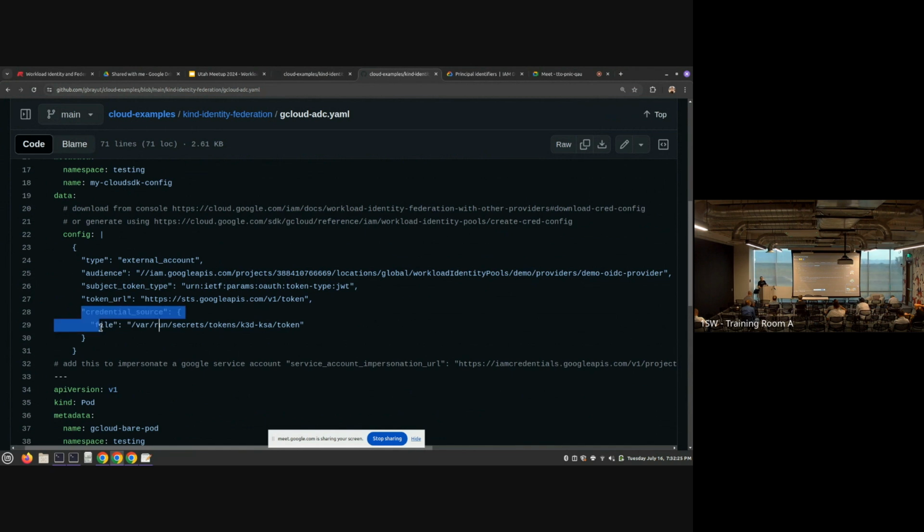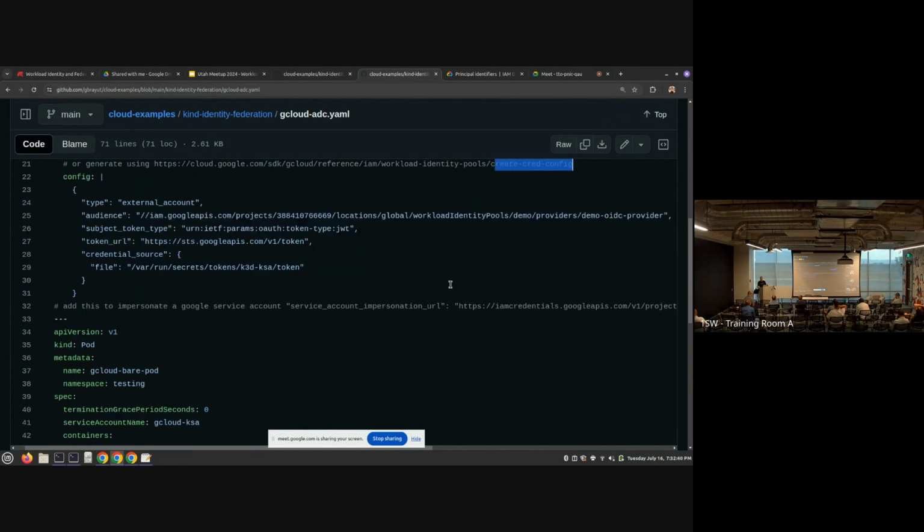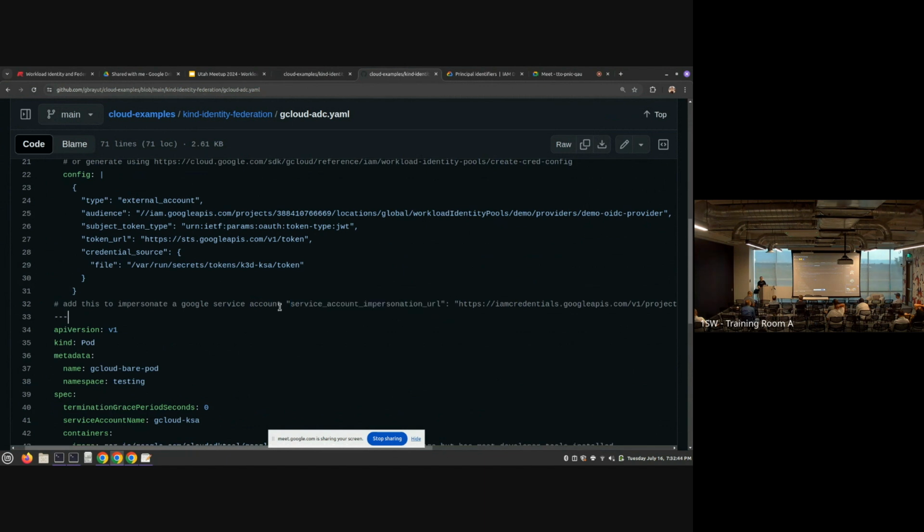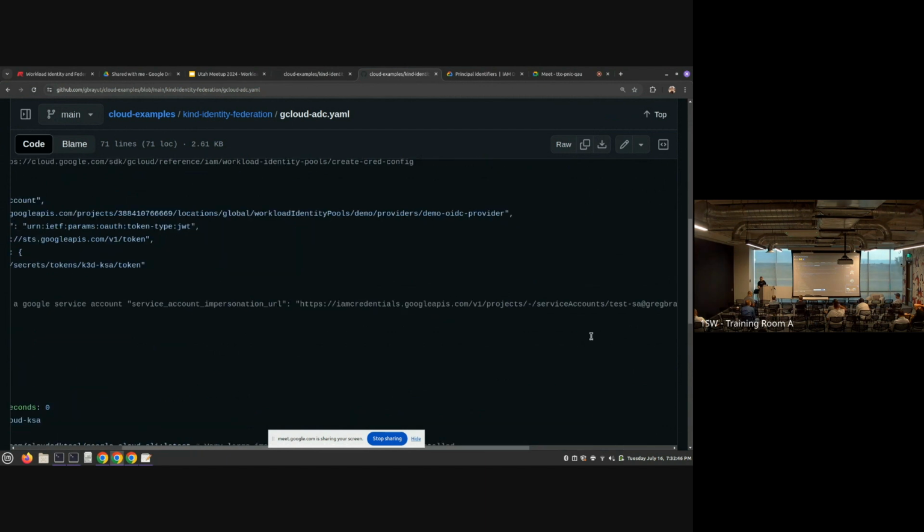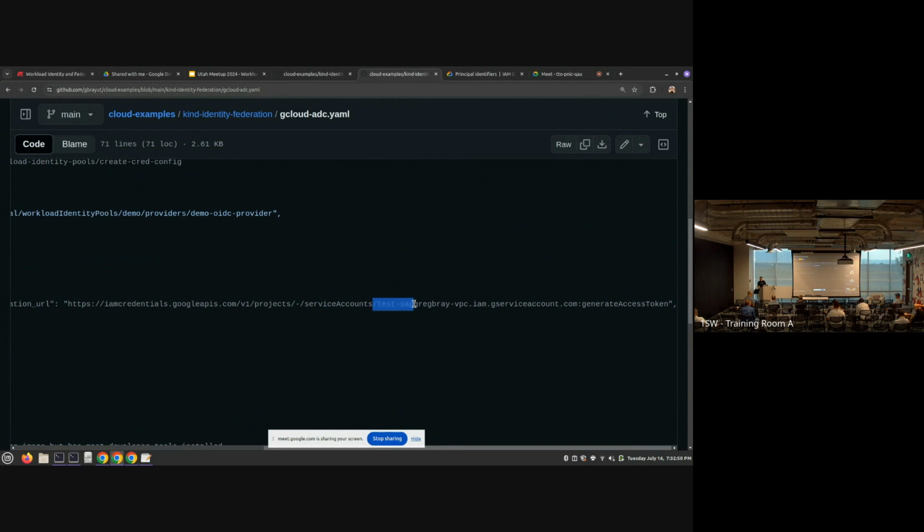There are a lot of different credential sources, and it's actually this link here that will create a cred config. If you're in Azure, using Entra or whatever they're calling it now, and you want to generate a config for that, we'll help you get there. And if you do still want impersonation, there's still a step for that. You add this section in, and it's just another endpoint, the IAM credentials endpoint, where you could then say the actual service account and say generate access token, right? It doesn't mean I have permission to do so, but at least it knows: I'm going to take from here, and out will pop the new token instead.